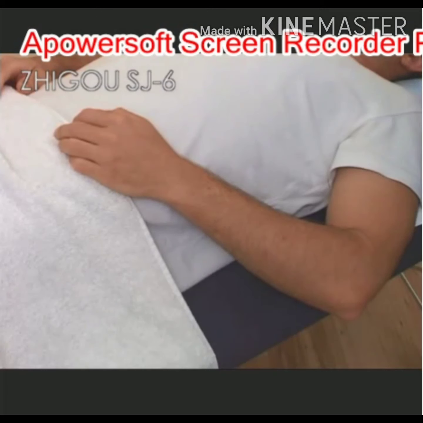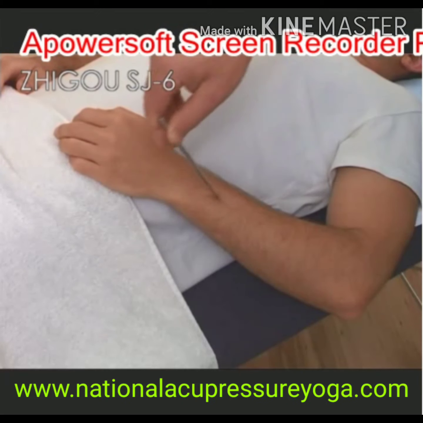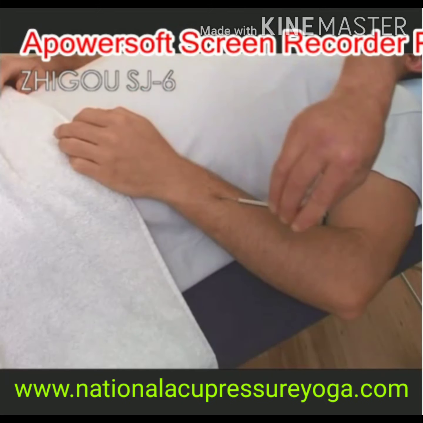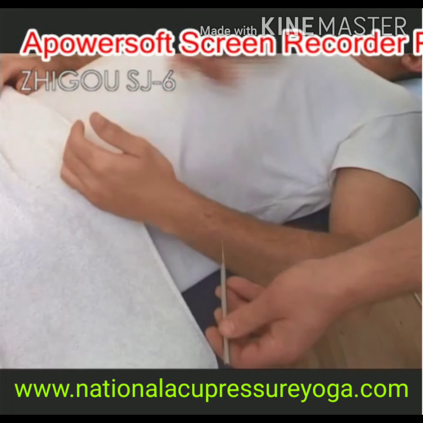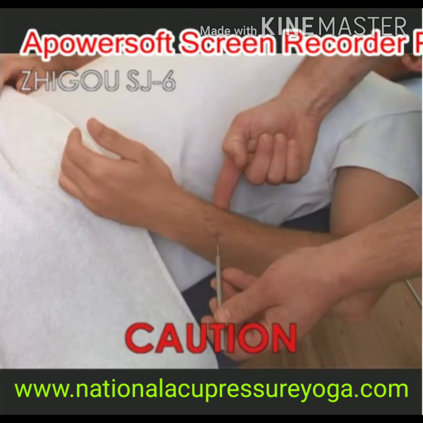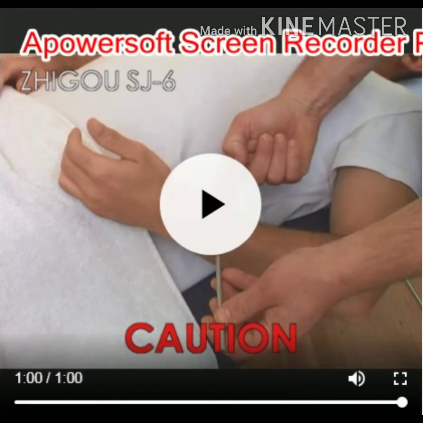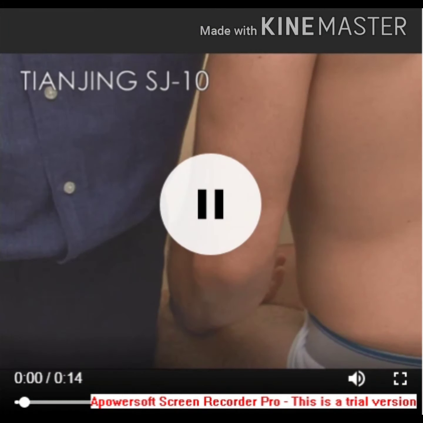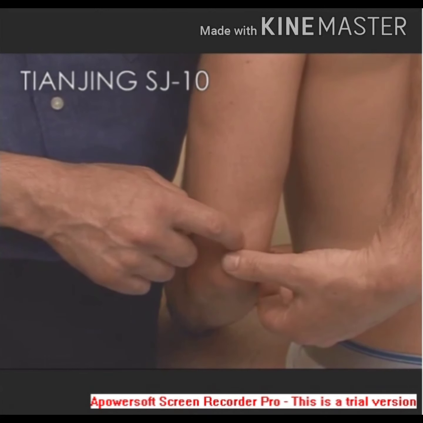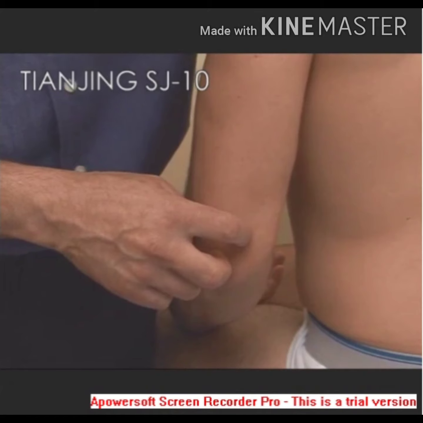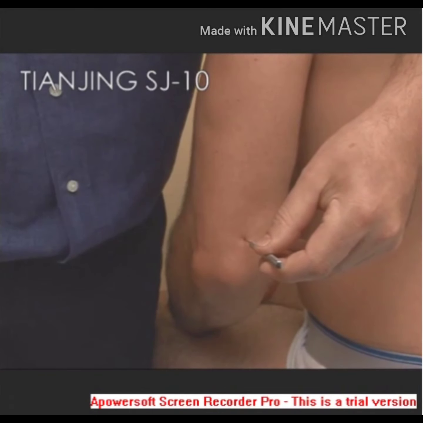1. Slightly oblique insertion towards the ulnar side, or oblique proximal or distal insertion towards the elbow or wrist respectively, 0.5 to 1.5 cun. 2. Joined by through needling to Jianshi, pericardium 5. Caution: movement of the patient's arm or hand after needling this point can result in a bent needle. Tianjing, Sanjiao 10, is located with the elbow flexed. This point is located in the depression 1 cun proximal to the olecranon. Perpendicular insertion 0.5 to 1 cun.